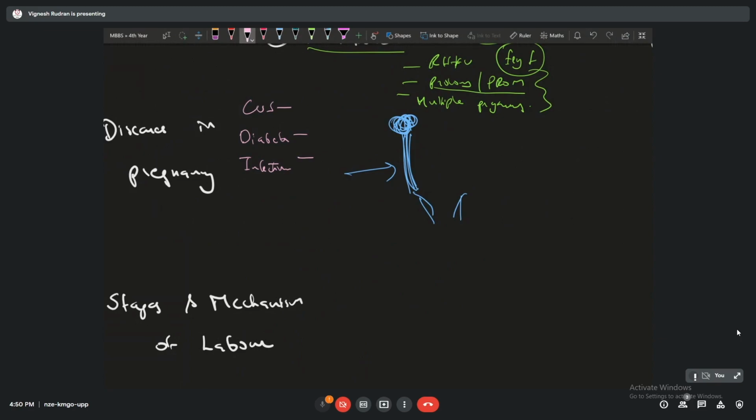So that is why this is very important, and we need to take care of this, and this will correlate mostly with medicine. So all your signs of right heart failure, left heart failure, your echocardiography, all of those are going to be your important points for your cardiovascular system. Not going into detail on that. Diabetes, I told you about that, human placental lactogen, right? That one over there.